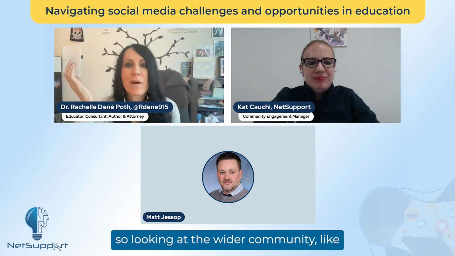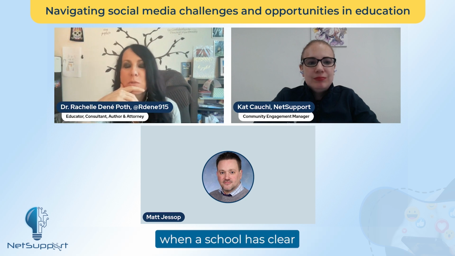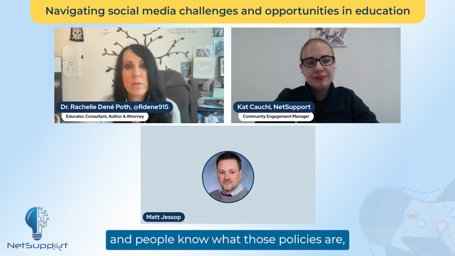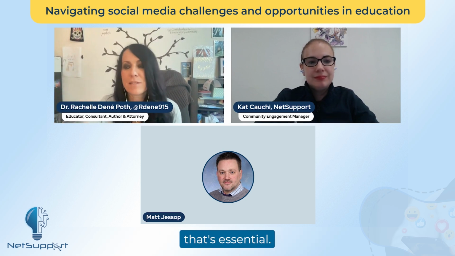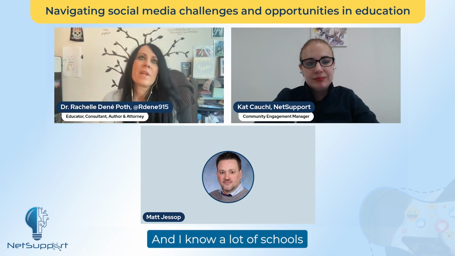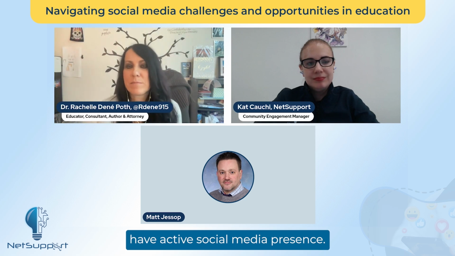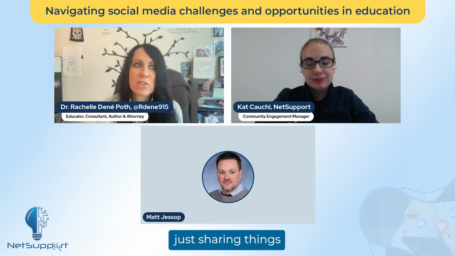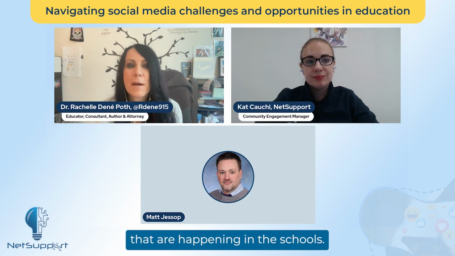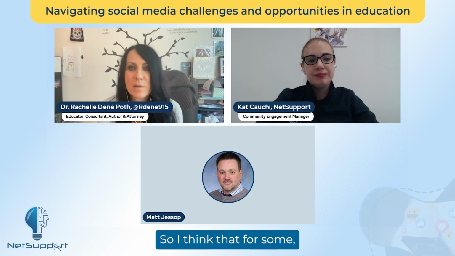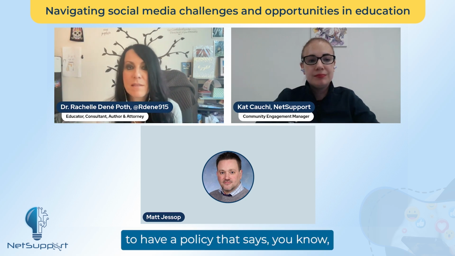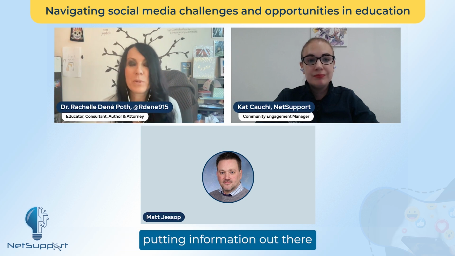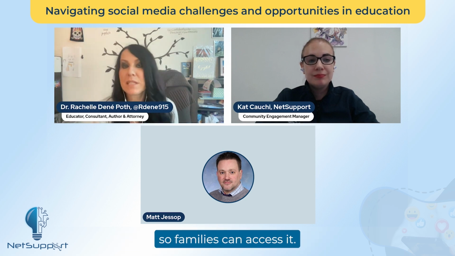So you said, looking at the wider community, when a school has clear policies in place, and people know what those policies are, that's essential. And I know a lot of schools have an active social media presence. They're posting on Facebook and LinkedIn and Twitter, just sharing things that are happening in the schools. So for schools to have a policy that says somebody is posting for us and we're putting information out there so families can access it.